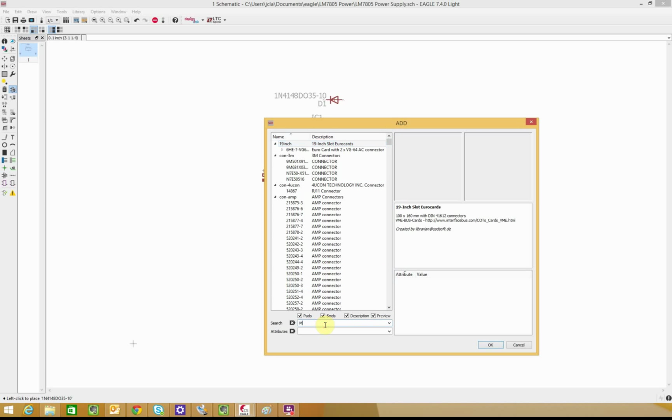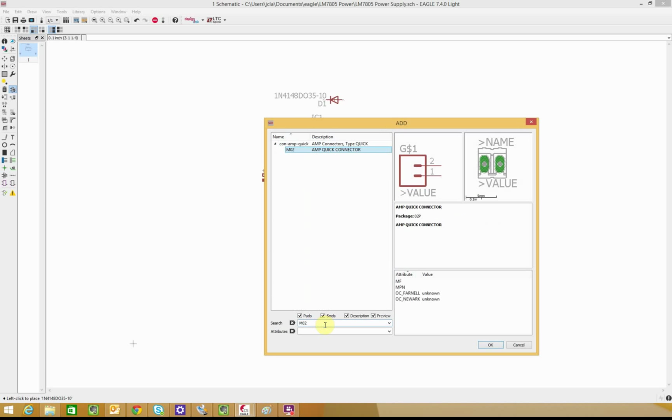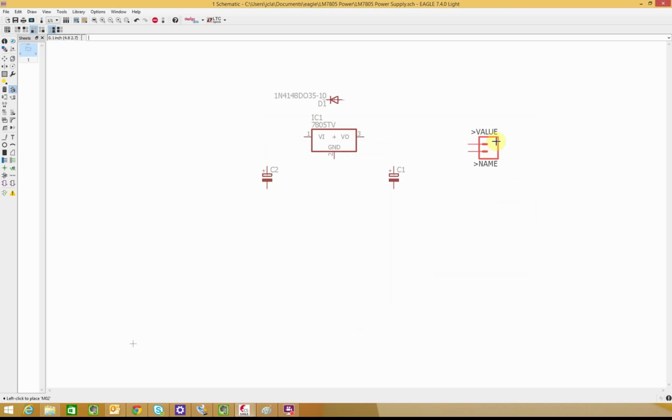In our case, we normally can get around using these M02, for instance, or they come in 08 packages as well, or I think we can get them in 10. So they come in a number of pins, and they work quite well with standard pin headers, the pitch matches. But we will just be using M02 here. So okay, and we can place this component here and here.